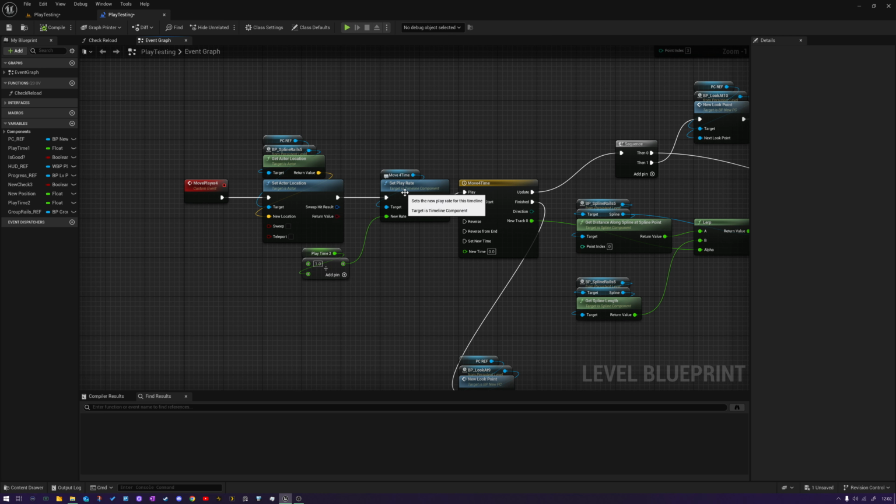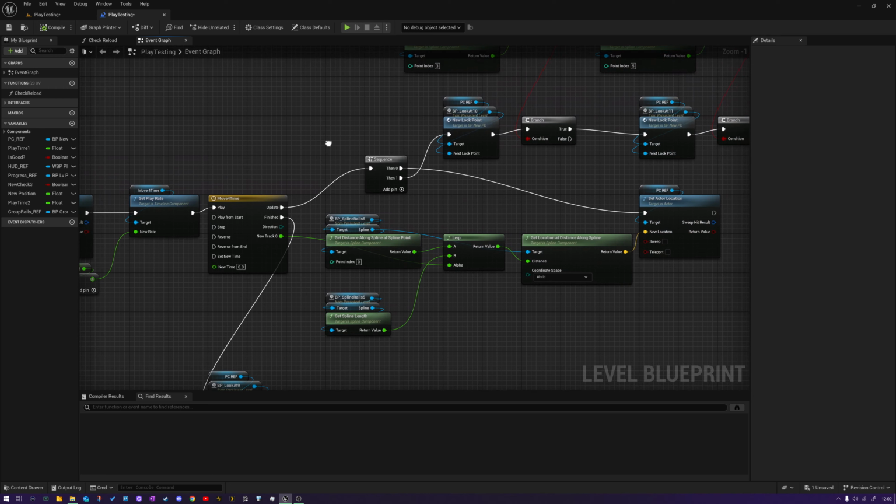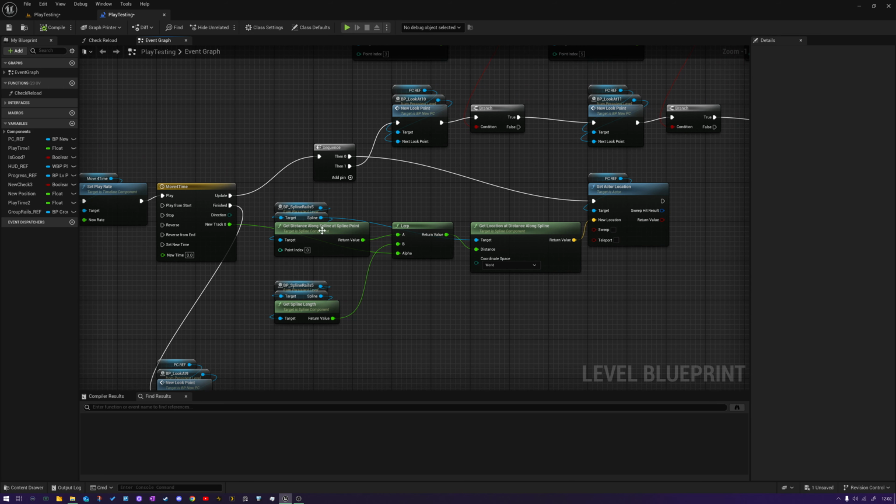That sets how long it will take the player to travel through the spline, since the splines all move on a timeline. As you can see here, the timeline is the alpha, and it will linearly interpolate the player's location along the spline, from the current point at the spline all the way to the end of the spline.